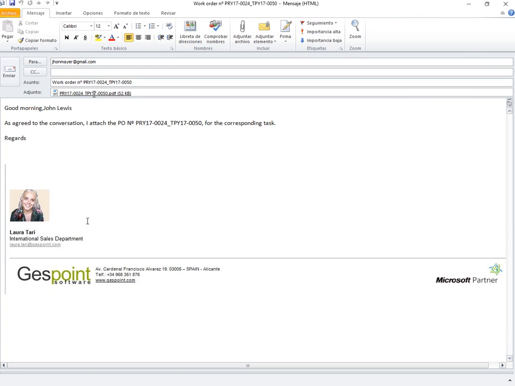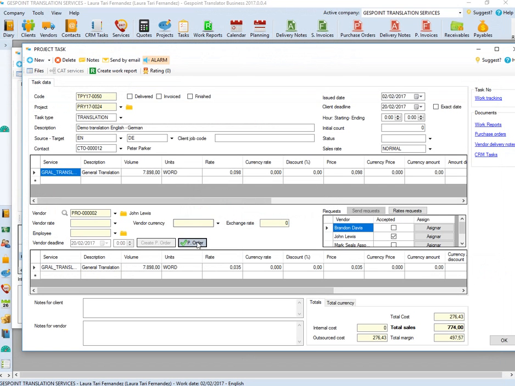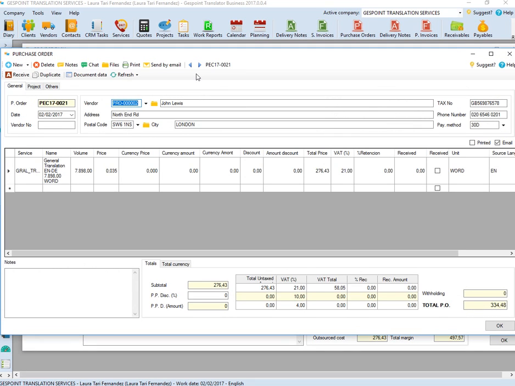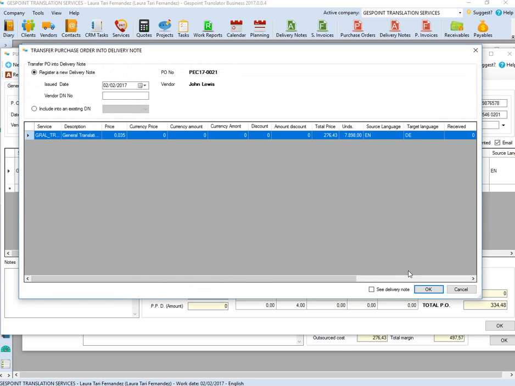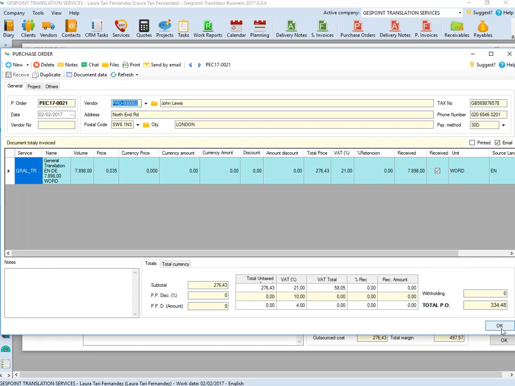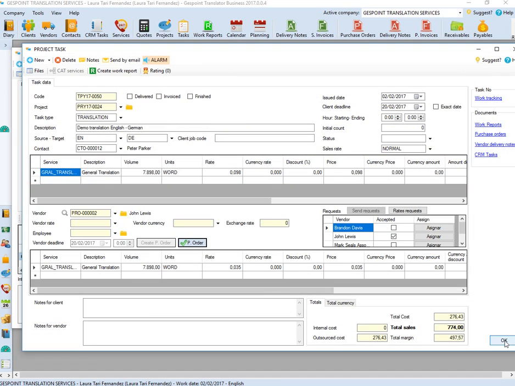It's automatically attached by the program with the predefined text and the email, the contact email. Great. And now we accept it. As I said, once the translators or the vendors have finished and you receive the task, you click in here and receive, and the program will generate a delivery note. Great.